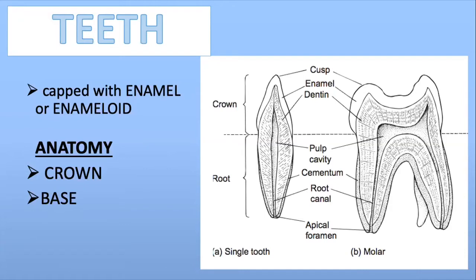Okay. Now we have different structures pa here sa crown. We have the cusp, we have the enamel, and the dentin. Isa-isahin natin. When we say dentin, it is a protein-rich bone-like material, underlies the enamel cap, and forms the bulk of a tooth. Okay, so ito siya yung pinaka-loob ng tooth, si dentin. Okay, so meron tayong cells that are present in our teeth that is responsible for the secretion of dentin, and that is what you call the odontoblast. Again, the odontoblast secretes the dentin, which creates the bulk of the tooth.